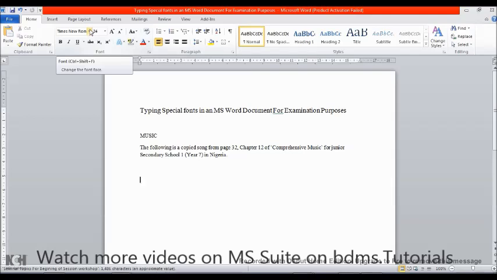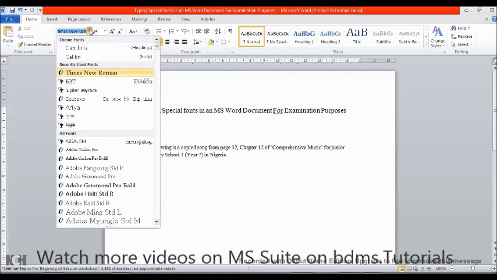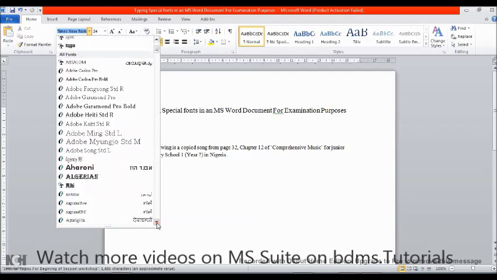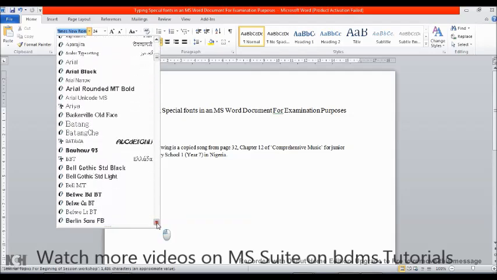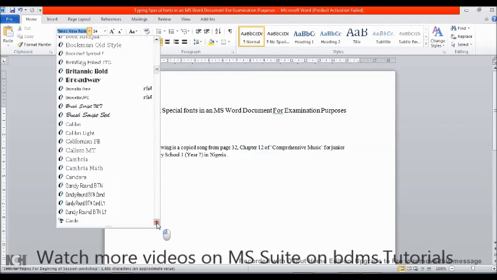If we want to type musical notations, we just have to get fonts that depict these musical notations. What I did is I went and downloaded a font and installed it into my system, and that font is called Music Quick. Once you install it, in MS Word or any word processor, it will be there as a font, and you just need to go down.